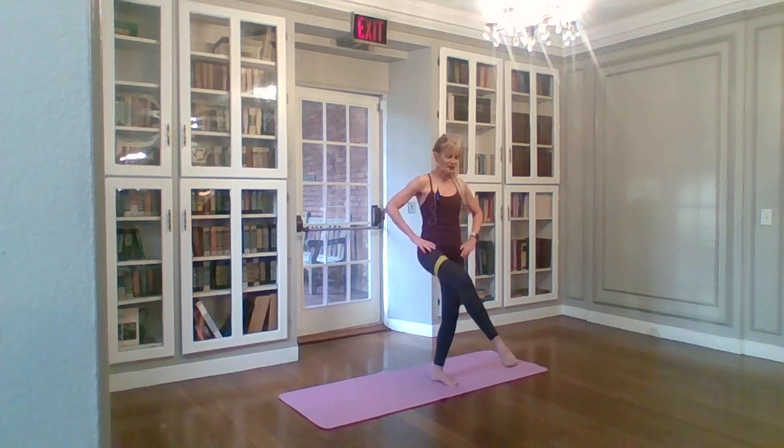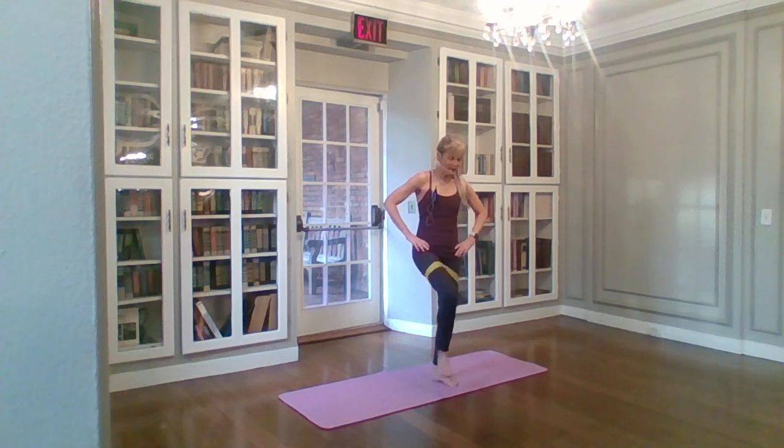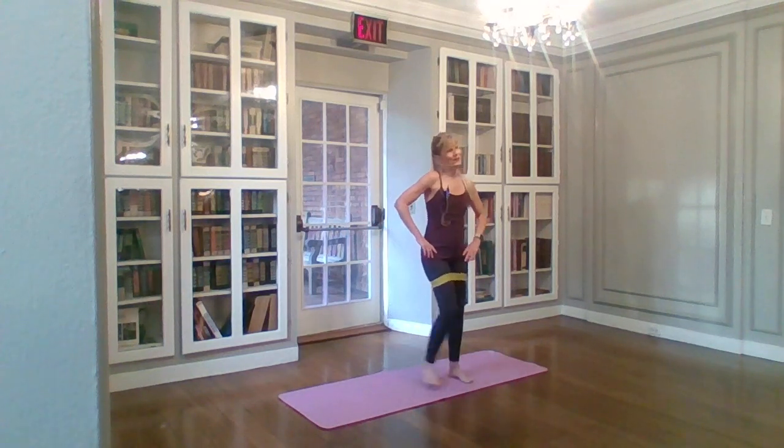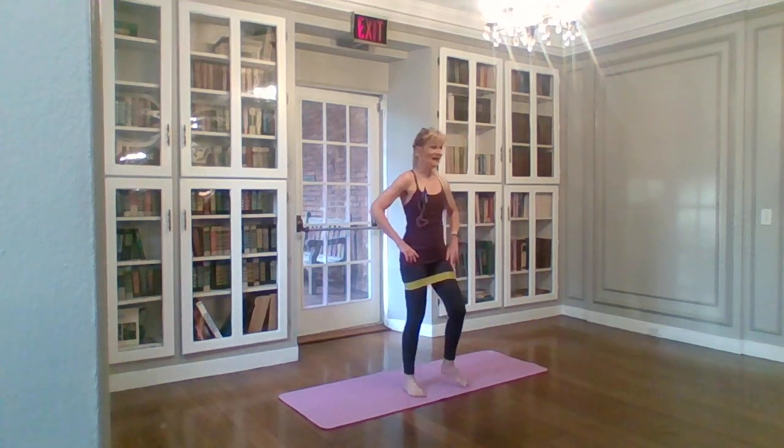Hold it here. Now I'm going to push it straight, bend, straight, bend. Here's just 6 more. Come on. 5, 4, pull it in. 3, pull it in. 2, pull it in. And now put that foot down. Woo! Shake it out. I love the look on your faces when we're done with the set. I'm like, ooh, I think they're mad at me.